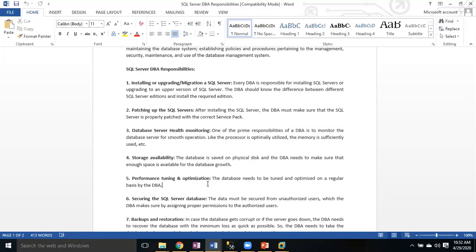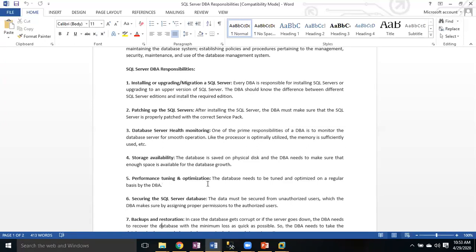Generally our transaction completes in 5 minutes, but it is taking more than 30 minutes. Or the second definition is that whatever operations are taking more resources to complete, those also we can call performance-related issues. Right. So we are responsible for both kinds of troubleshooting, general troubleshooting as well as performance tuning.